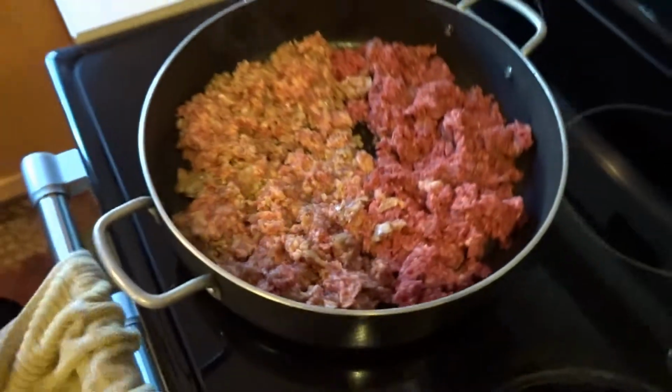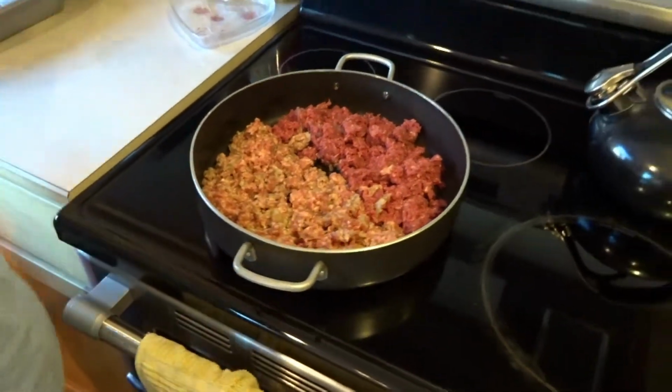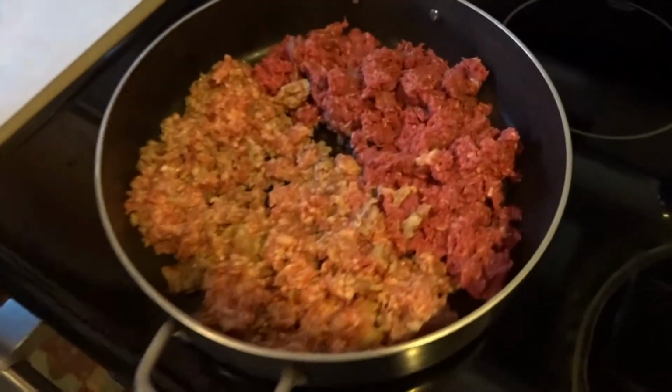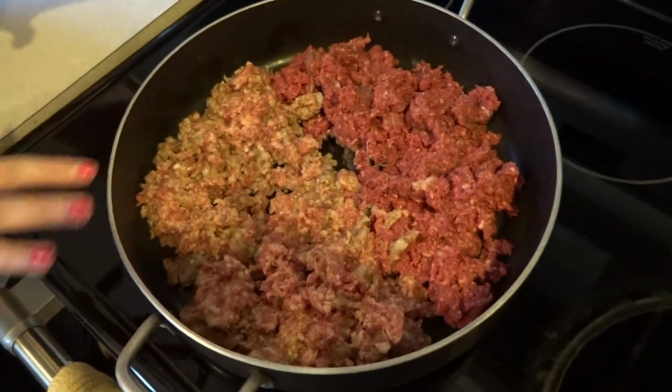As you can hear and probably see, we have meat sizzling in here. I have 2 pounds of ground stuff. I have 1 pound of ground beef, and I have an additional pound of ground sausage. So we're going to cook this until it is all cooked and browned, no pink is left on this, and then we'll check back in and add the other stuff.